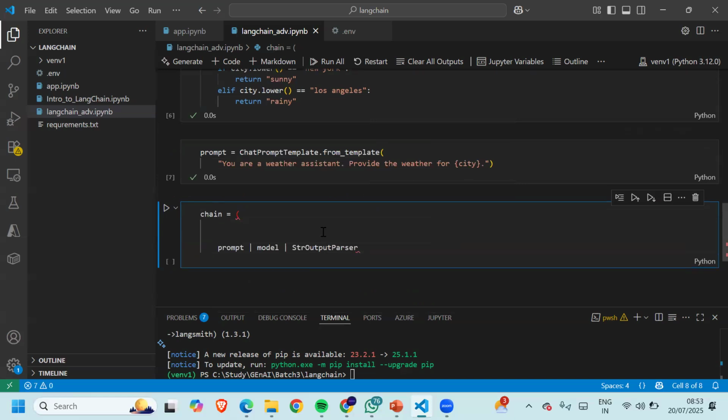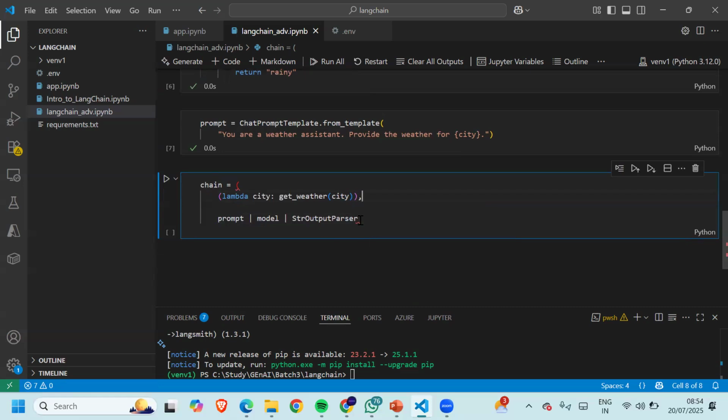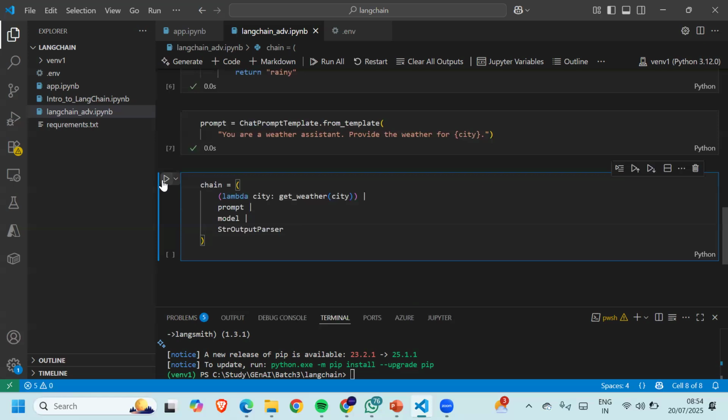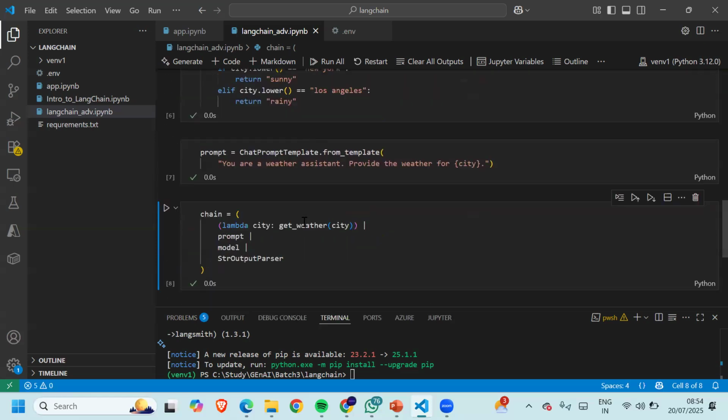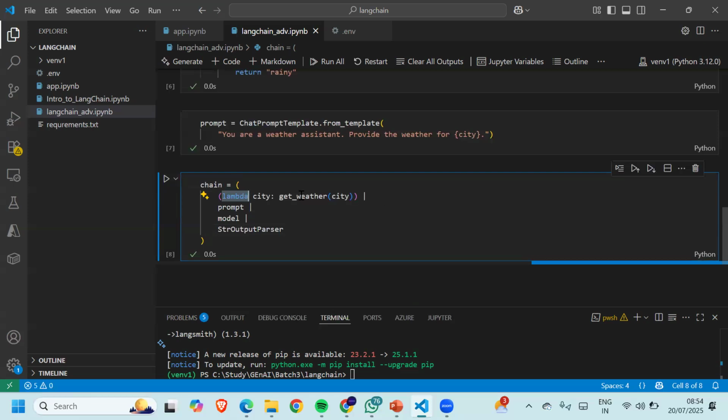Its syntax is like lambda city, get weather city. Is it right? So I have used this lambda function and I'm invoking this function.